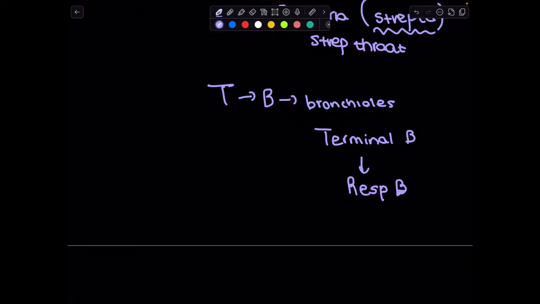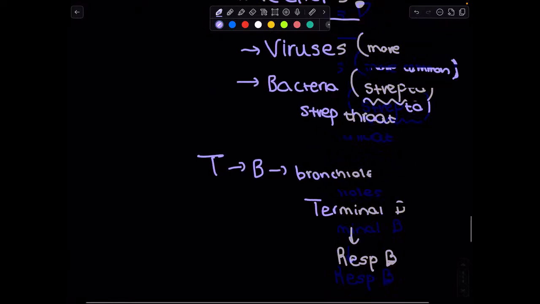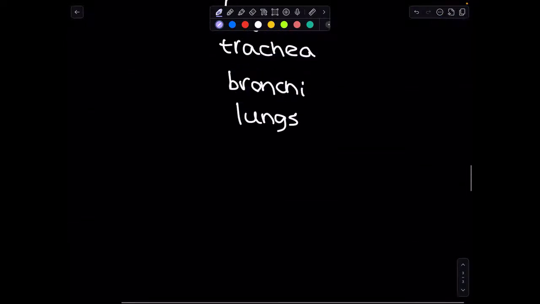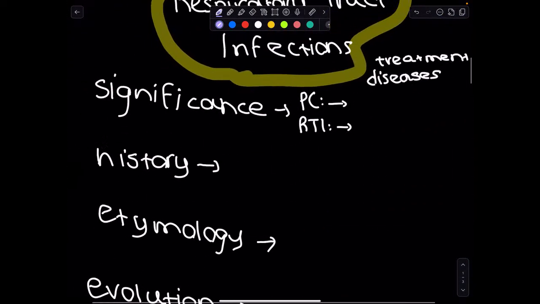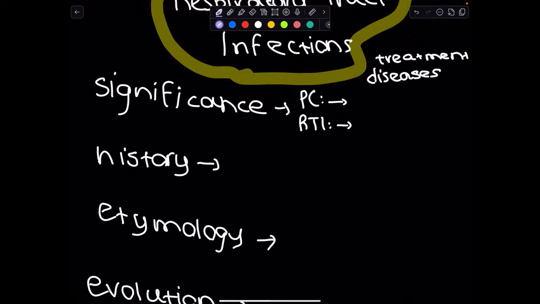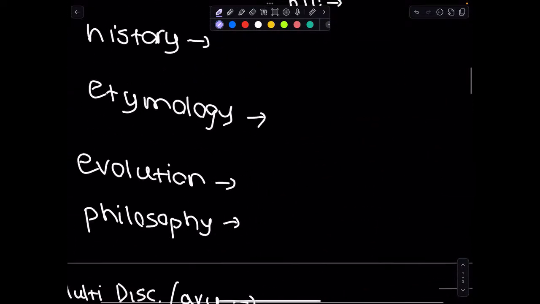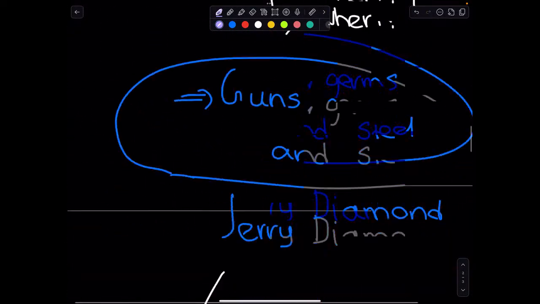The defense mechanisms are mainly in the upper airways, like mucus and cilia, which trap and move particles out. Alveoli have immune cells, like macrophages, to handle anything that gets down there. Explain to me again. Sure, in the upper airways, mucus and tiny hair-like cilia trap and move particles out. In the alveoli, immune cells, like macrophages, handle anything that makes it that far. Okay. All cleared out? Yeah.